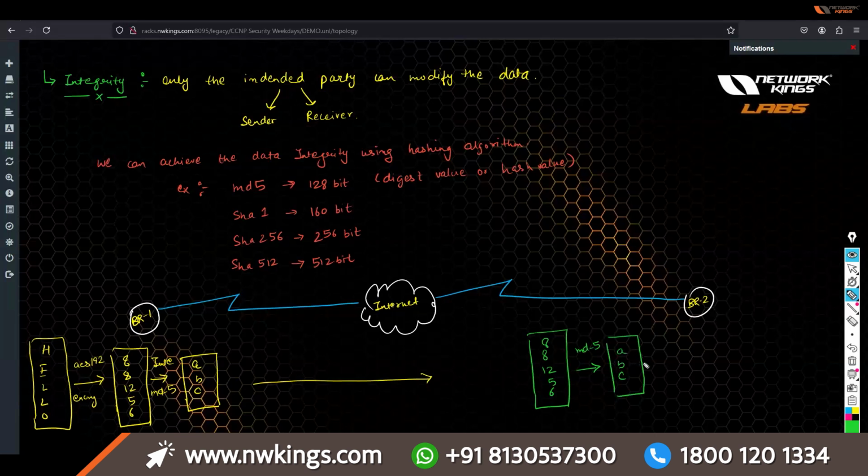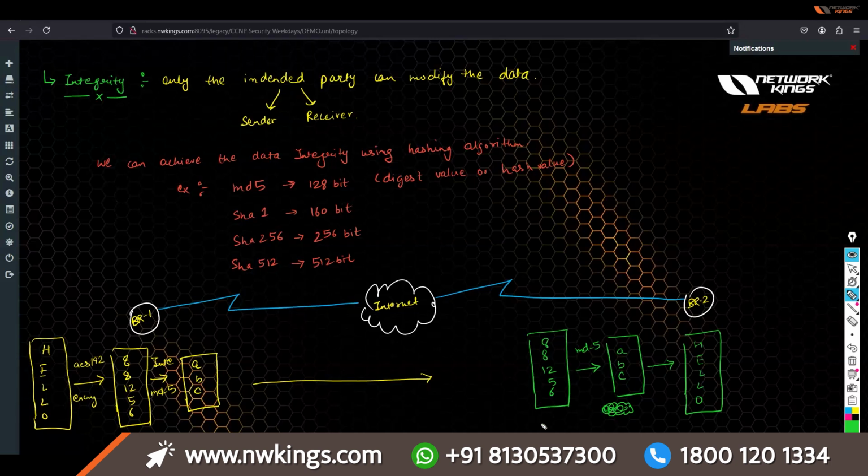If that calculation comes to ABC, then only the packet will be considered non-altered. So after receiving the traffic, the same hashing algorithm runs here also, and if the value comes out the same as ABC, that means the data has not been altered.